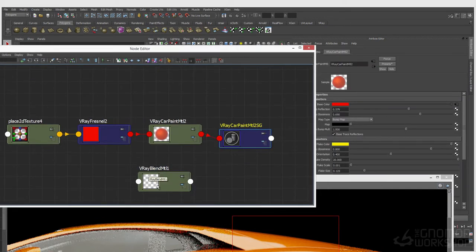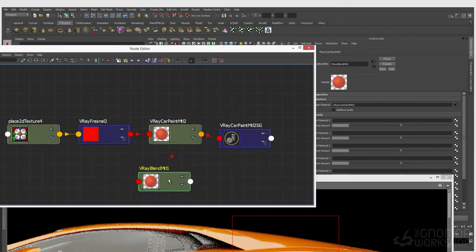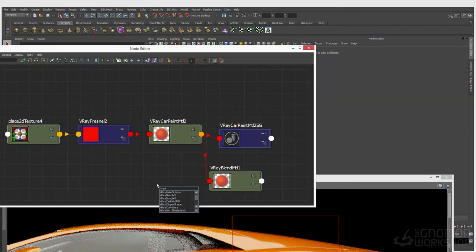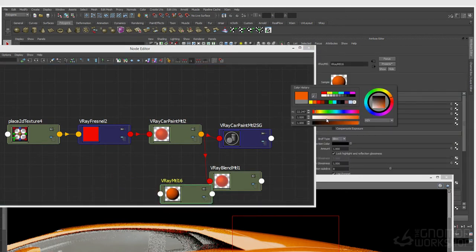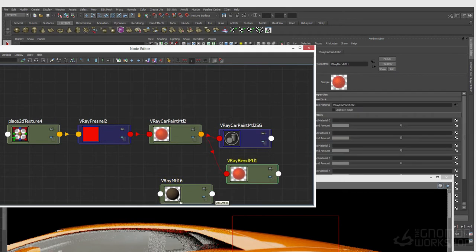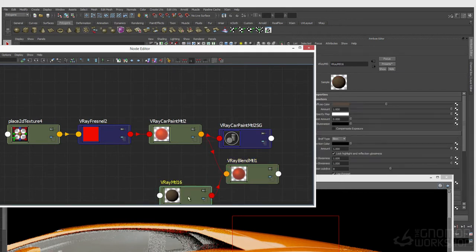I can make this the base, and I could map in a V-Ray material. So maybe this car was all dirty. We'll make this a brownish, dirty kind of color, and that can be my coat material. Then you can hold this out.